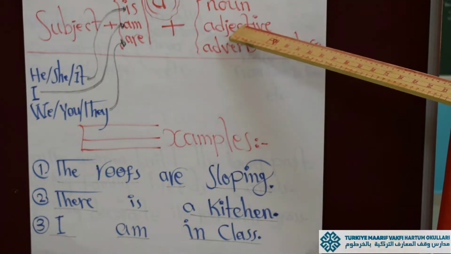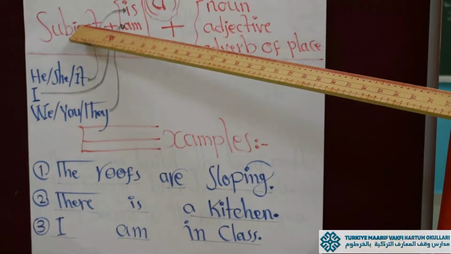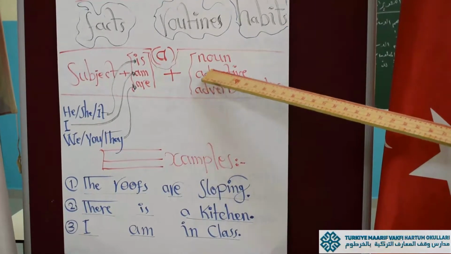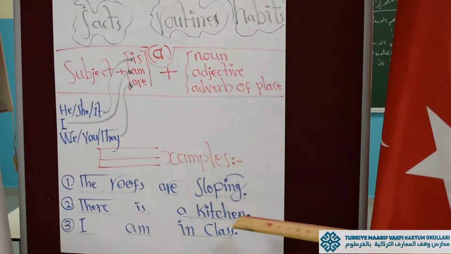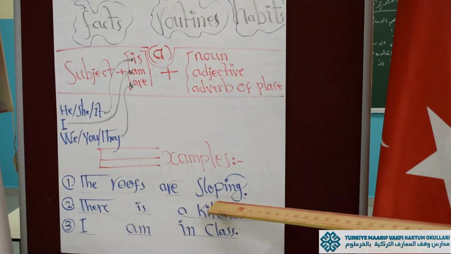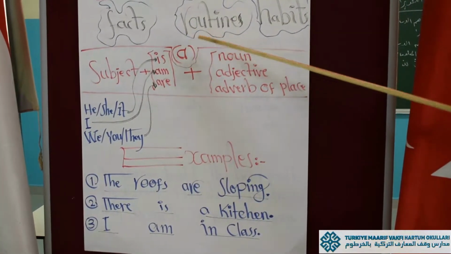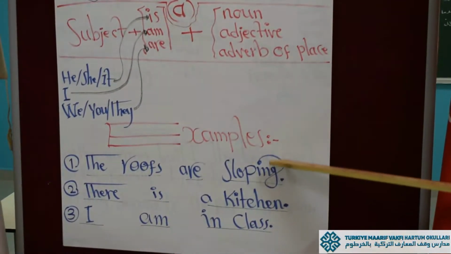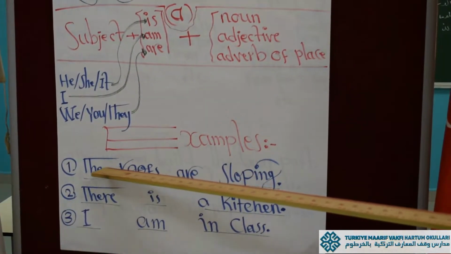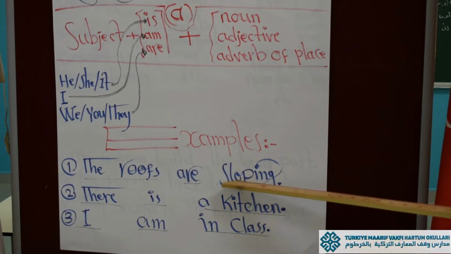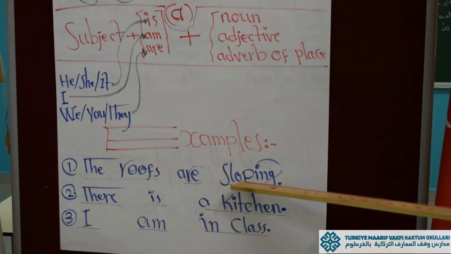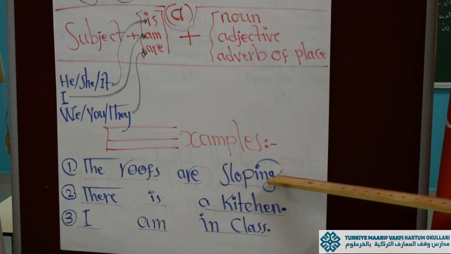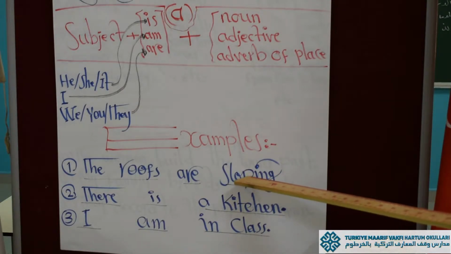Sloping is an adjective. So we have defined the subject, the roofs. A helping verb, are. Adjective is sloping, full stop. This sentence we call it simple present tense because it is a fact or even the habit for some people of Sudan. So usually, people in Eastern and Southern Sudan, they keep doing this, or they keep building their houses, or the roofs of their houses are open forever for the rainy climate they have.